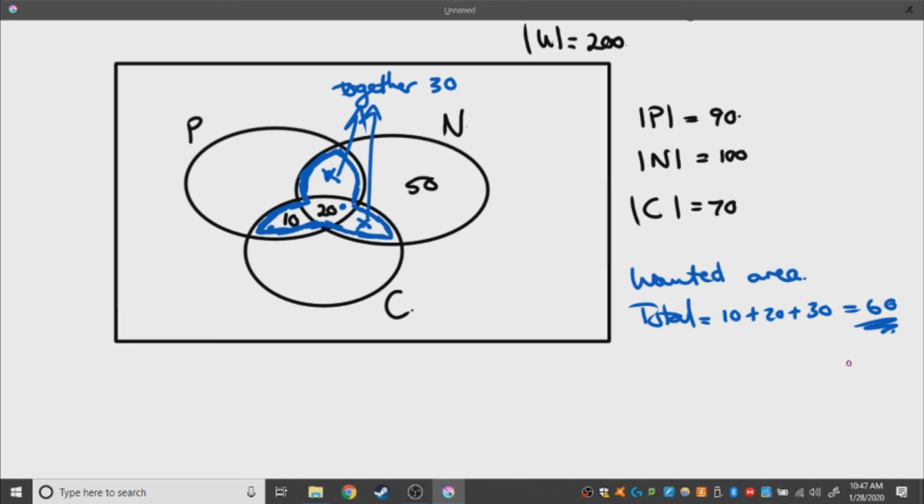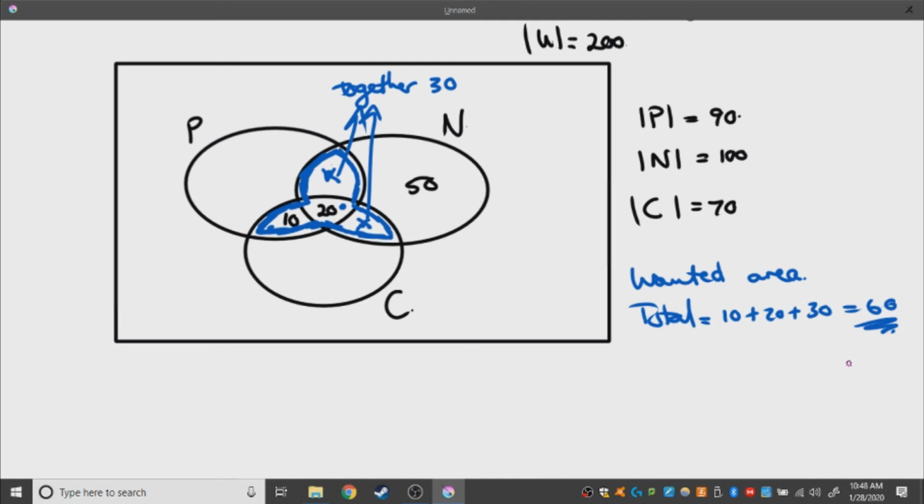Which part? The 30? Yeah. So the two missing pieces are in the engineering circle. Right, they're in the engineering circle. And they're the only two missing pieces in the whole engineering circle. I know the whole engineering circle contains 100 people. 20 and 50 are already accounted for. So the rest have to be somewhere in those two X regions. I don't know where. It could be all 30 and 0 in the other one. I have no idea. It could be a nice, more balanced mix. All I know is a total of 30.